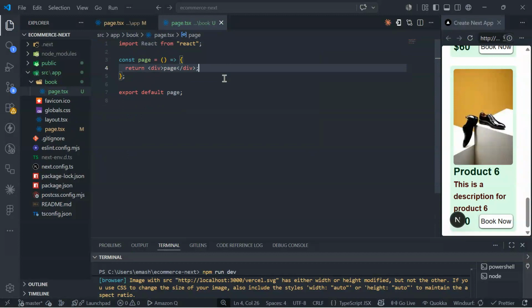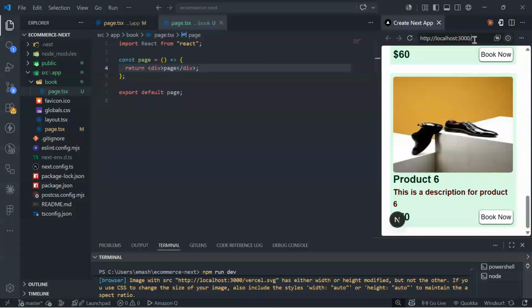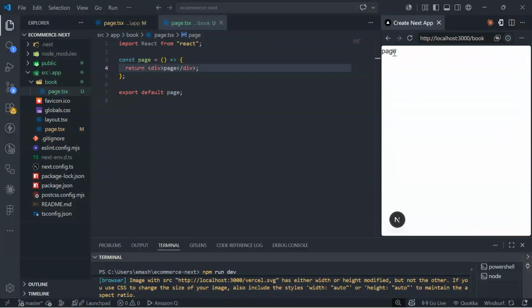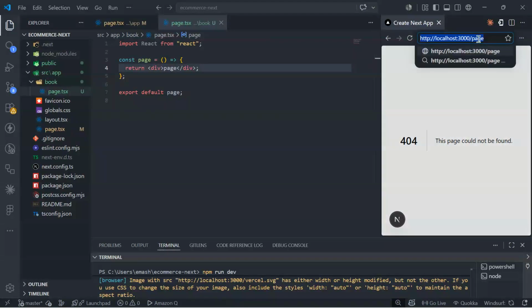Which means on this page, if I try to go to slash book, it will show me the current thing that we have. If I try to reference a page that does not exist, like a named page, it will give you this 404 saying not found. So basically that's what we are going to do.